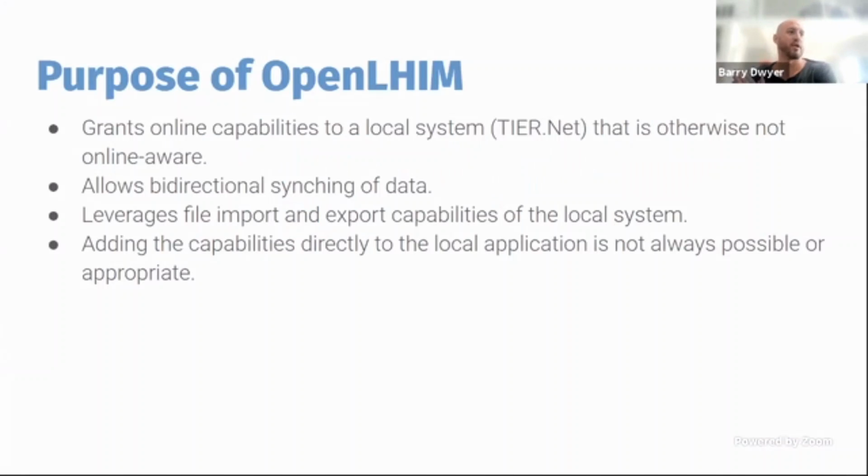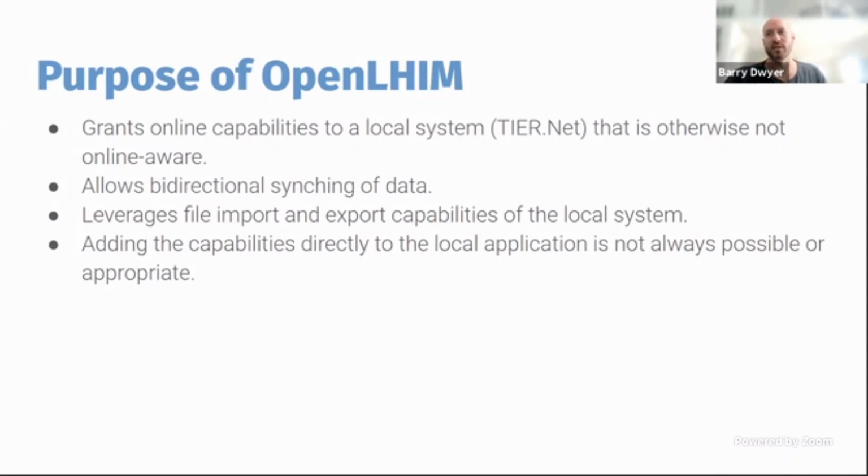So the purpose of the OpenLHIM was to grant online capabilities to a local system, Tier.net. Tier.net is a system that's been deployed around the country that collects predominantly HIV and TB data. That system was built to be offline because a lot of rural clinics in the country do not have any access to internet. That is slowly changing as things like LTE and satellite connections become more widely available. But for the most part, these kinds of software are just offline only.